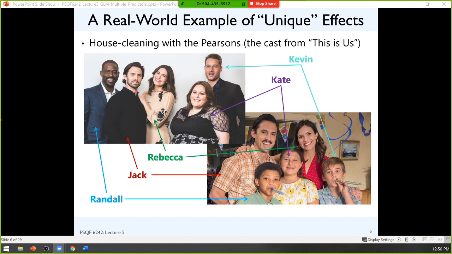So where it started, we were introduced to the grown-up versions of the children, but then we watched them in previous clips, so to speak, of what it was like when they were babies and when they were teenagers here in this picture. And now we're meeting their children in the future, and it's like this whole long thing. But we'll just focus on the children here who are teenagers. So we have Randall here, we have Kate, we have Kevin, and then we have Rebecca, the mom who always looks perfect no matter what, and of course the dad, Jack.